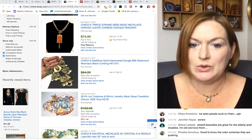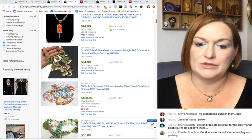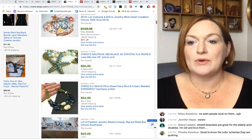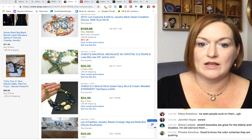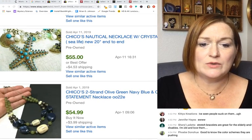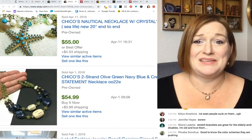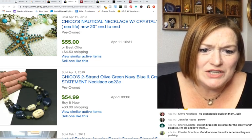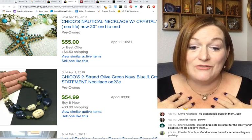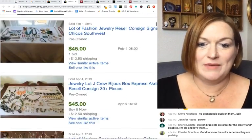Okay, here is this really cool big Chico's piece. I didn't pull up what offer they took on it, but that was the best offer. If I had a Chico's necklace like this starfish, I'd probably want to go ahead and sell it because I think it's super cool looking. Hang on, let me zoom in a little more so y'all can see that better. But look at the one below it. That's one I would have been like, meh, I'm probably going to put this in a lot because it's on that fishing kind of wire. But if I had looked it up, I would see somebody sold that necklace for $55. Maybe you need to take a second look at that.